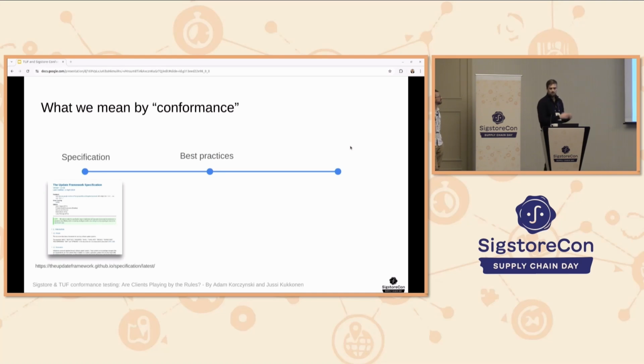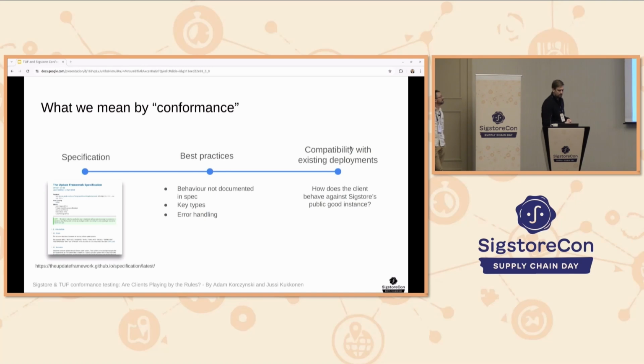But for now, it's enough to be aware that we are talking about testing of behavior that is not precisely and clearly defined in the specification. Some examples of that are key types: which key types should clients support, and when should clients throw an error, and how should they do so?